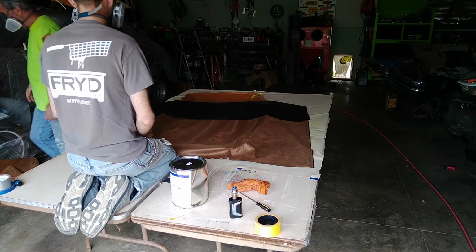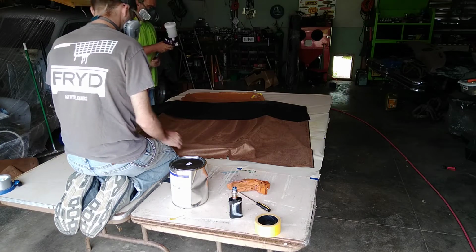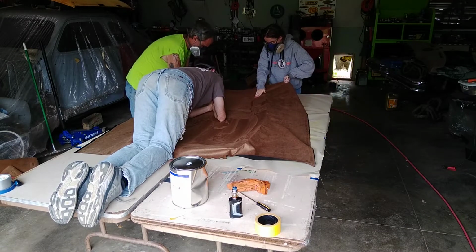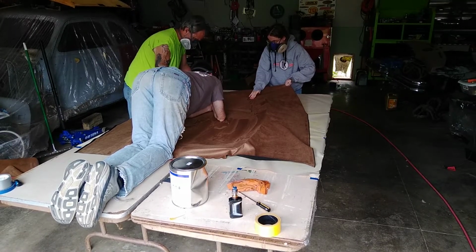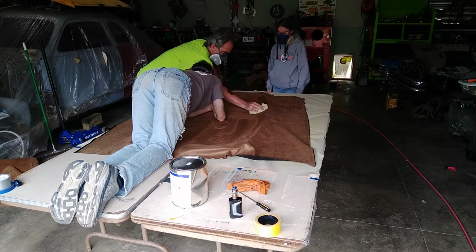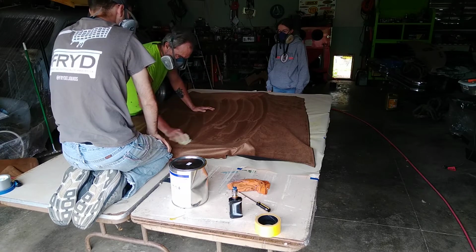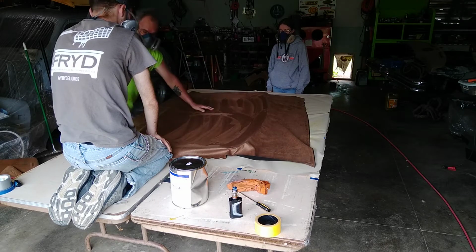Hopefully this gets easier as you go. Okay, looks like we got enough wood to do this. I hope. Sorry, Dad. That's not bad at all.